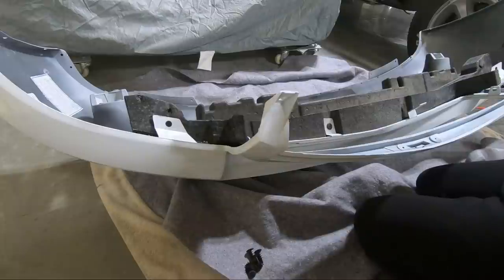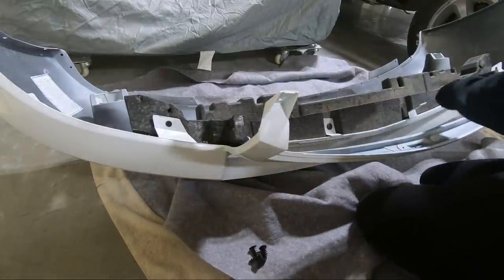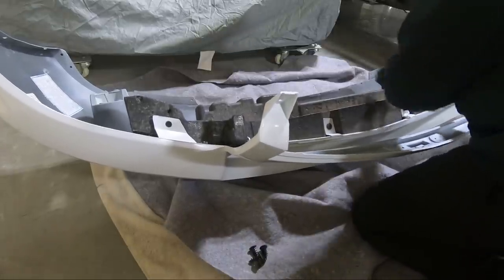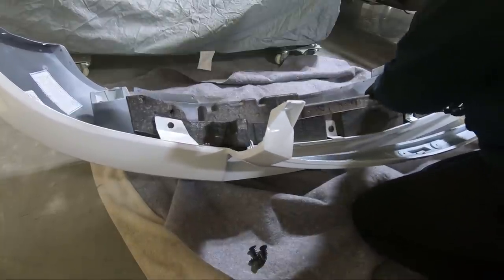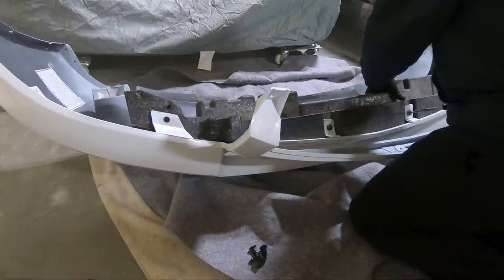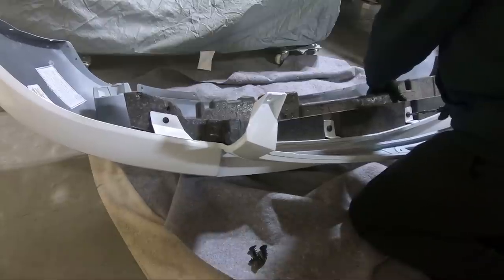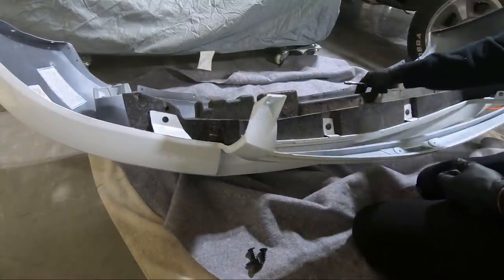Not a whole lot to those. But obviously we have several of them to put in. This bumper shape, when it ships to you guys, is like folded up in a box. It's really terrible, the shipping. So hopefully this will help it conform. I asked my painter if he wanted me to bring this piece out to him, it might have helped him, but he said he really didn't need it. He thought it'd be okay without it.